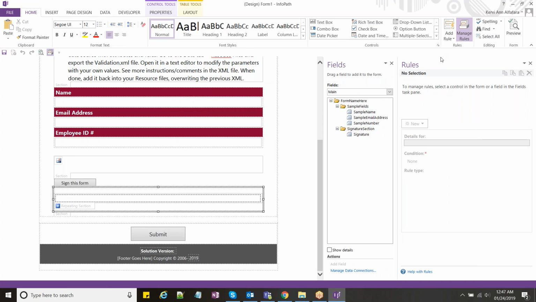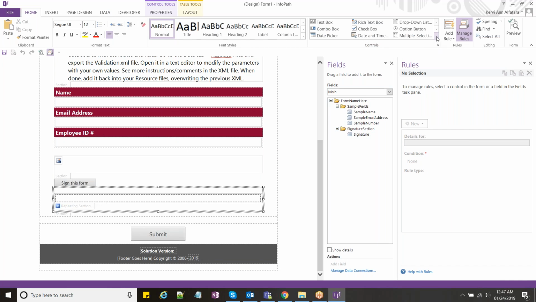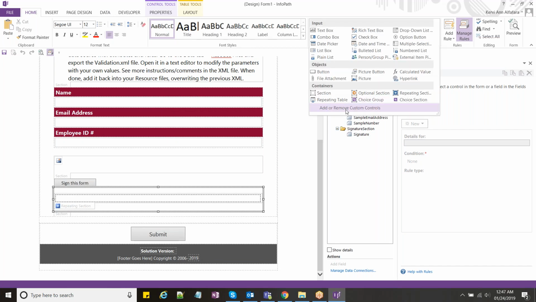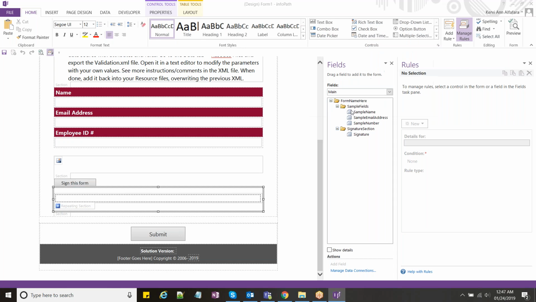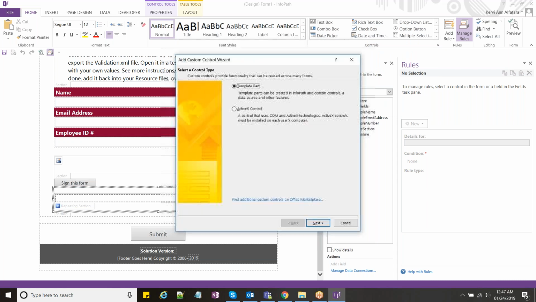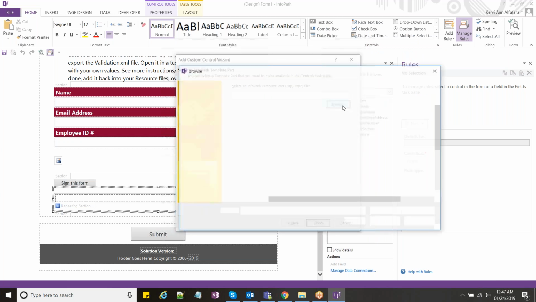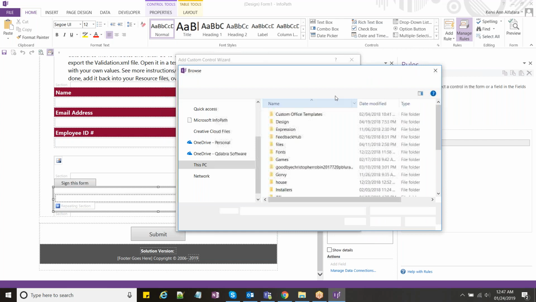I'm going to show you how to add the XTP in the InfoPath form. Here in the control section, if we click on add or remove custom controls, let's click add and select template part. And then let's browse for that template part that I just showed you, the FB controls.